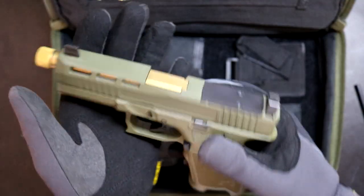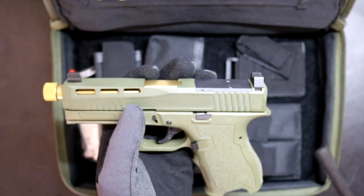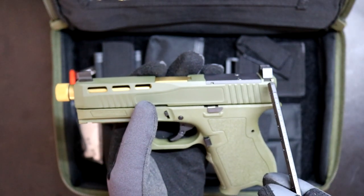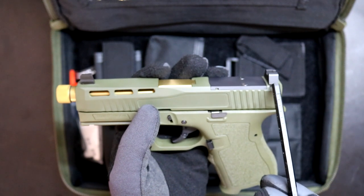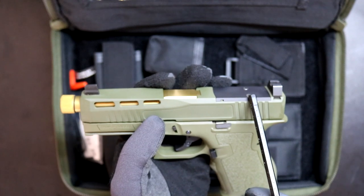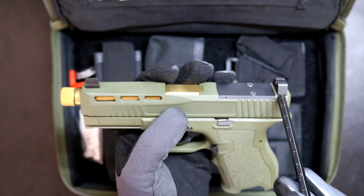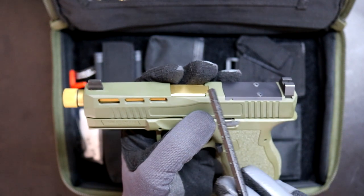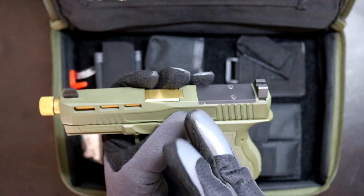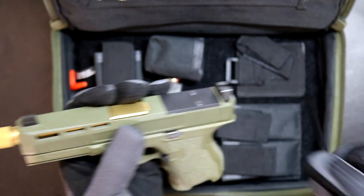So with my dagger, it came with the optic cut, suppressor height sights. I will admit, upon purchasing this, I later realized I could have gotten these with the rear sights mounted to the front of the optic, because I plan on mounting an optic later on. I kind of regretted that. I don't regret getting this one. I just didn't realize I could have gotten it with the suppressor, with the rear sights mounted to the front. It's not a big deal though. I can still co-witness with these sights.